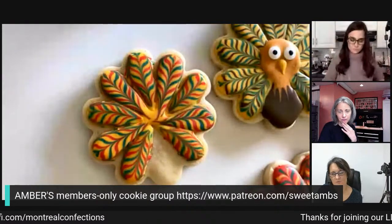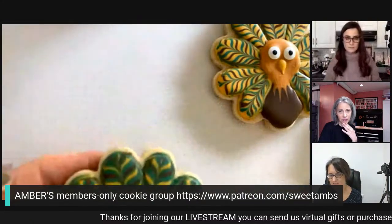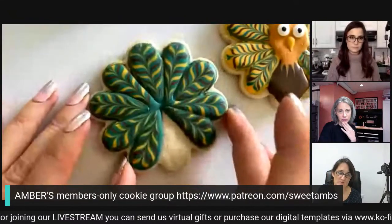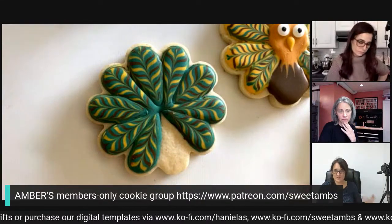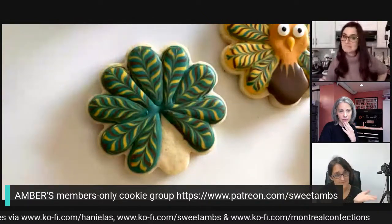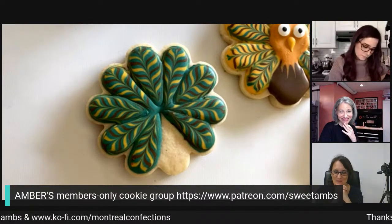And then if you make icing that is too runny, it can also lead to those problems. Now, cratering is something that everybody kind of struggles with. Oh, look at this one. This reminds me of a peacock. This one's really nice. I've read that the peacock is the new unicorn or something. Oh, yeah? Well, I've been making a peacock for years. I know. I was like, this is up your alley.